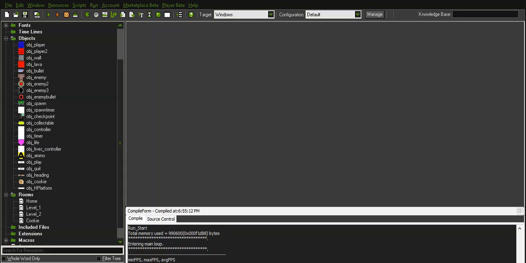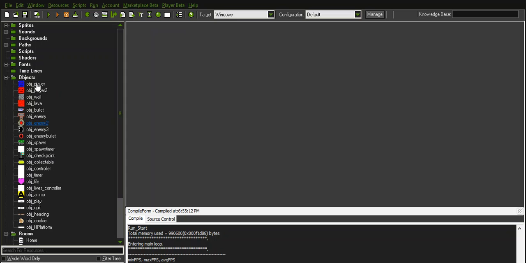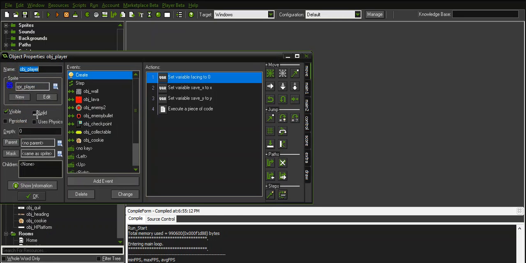Okay, so what we're going to do in this movie is create a platform that moves horizontally. Alrighty, so off air, you can see that I've created a very simple object platform. I created a sprite and an object platform, which is 64 width and a height of 16. A couple of things I need to do. Number one, we need to open up our object player and set it to solid. So let's turn on solid.